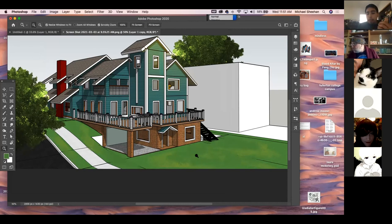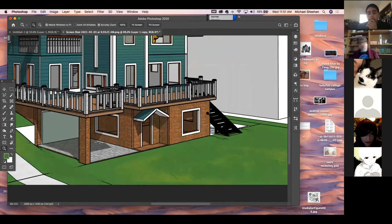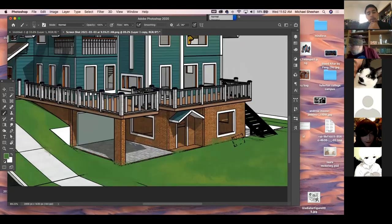What about for the building itself? Like, how could you make that effect as well? Because the grass is starting to look more painted, more colored, but compared to the building, you can kind of see how it's different. Yeah, because I would take this brush now and I would go right here at the base. I'd start adding, I'd break up the base here a little bit. That's a little too much, but you know what I mean, right? Yeah.